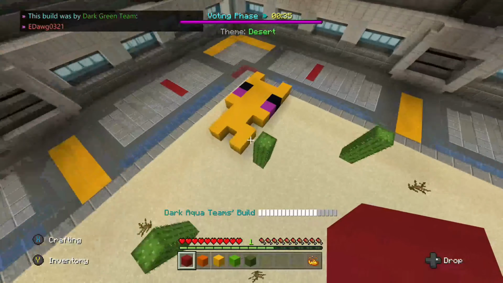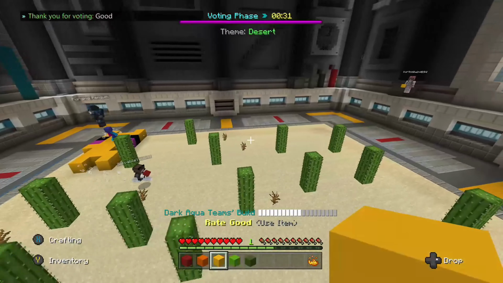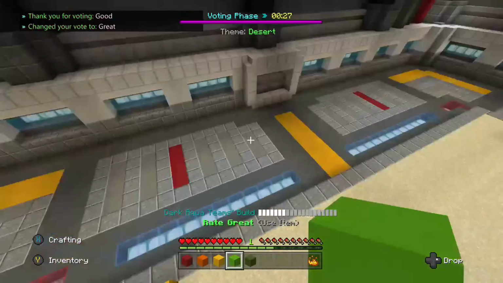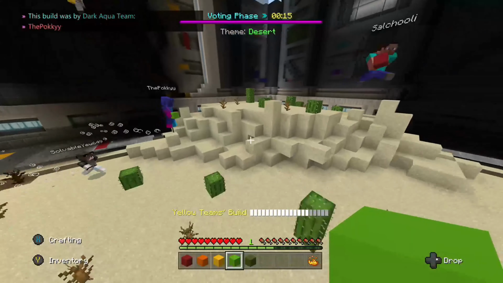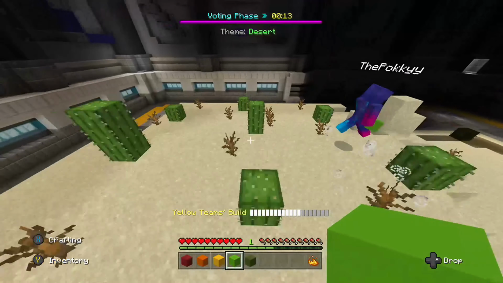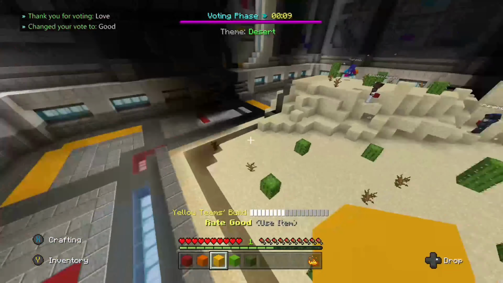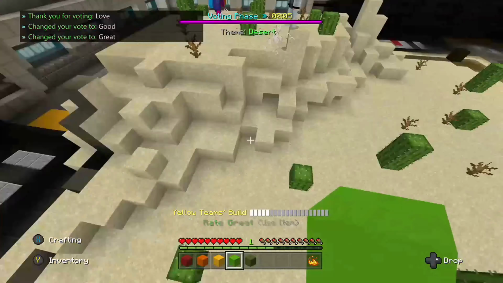Ooh. I don't know what this is. I think that's supposed to be like a pixel art camel. It's good. It doesn't have as much detail as the other ones did. I'll put great. Ooh, I do like the natural hill. I really like the natural hill. So I'm gonna put love. No, I'm not gonna put love. I'll put good. It's kind of excessive with the amount of. I'll put good. I'll go in the middle.